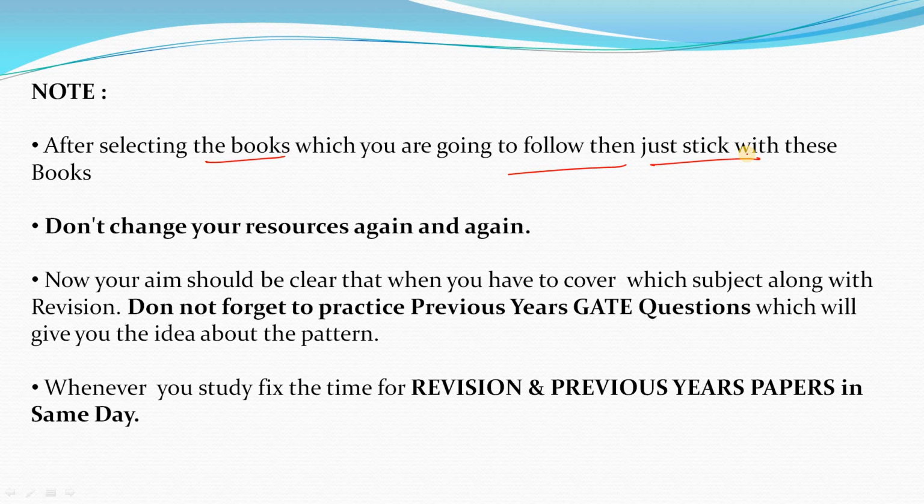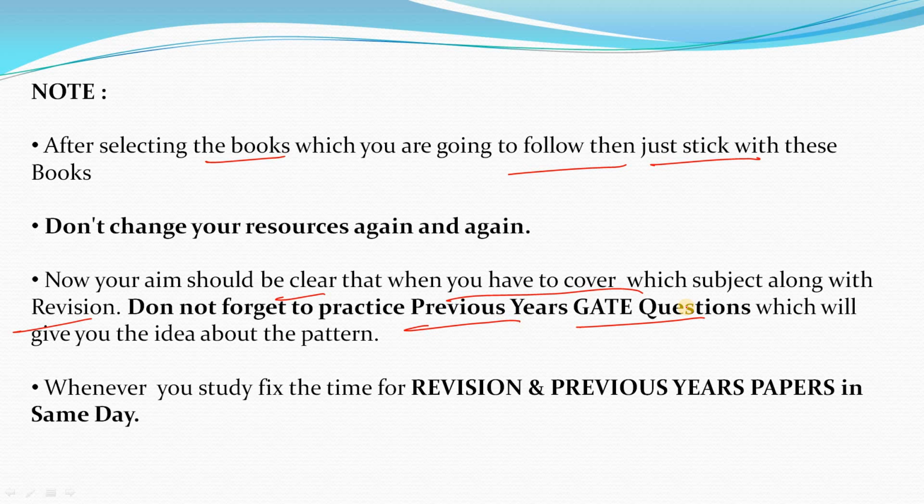Yes, you can change once or twice, because if you have selected a wrong one, you can just change it. But doing it again and again because you are manipulated by someone is not a good strategy for you. Now what should be your aim? Your first aim should be to revise the topics which you have studied. Then do not forget to practice previous year question papers. Time to time, you have to revise the subject as well as the previous year questions.